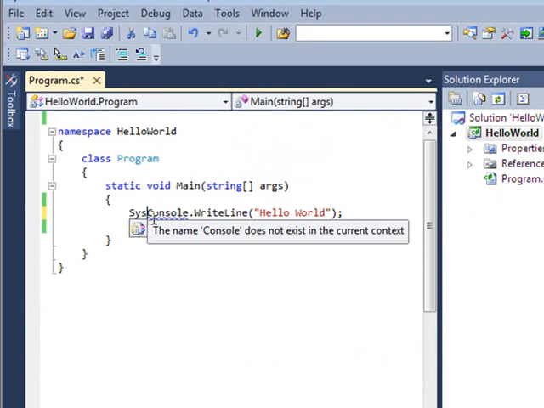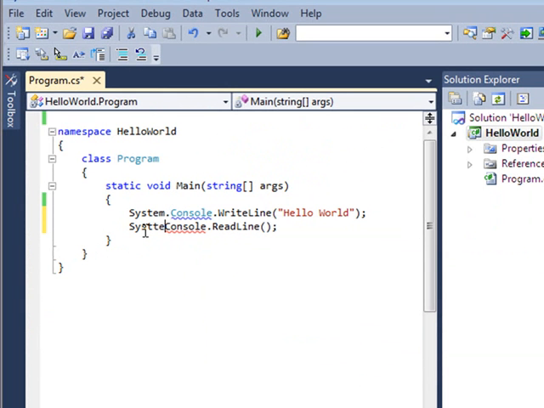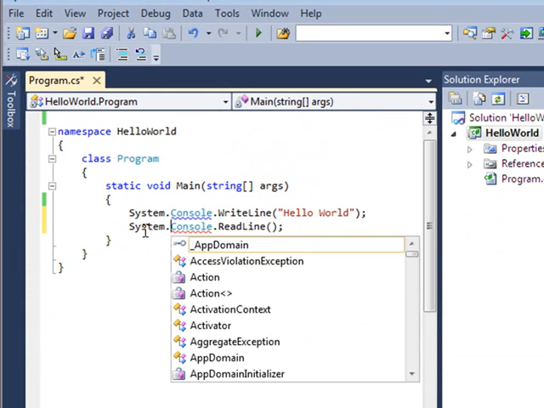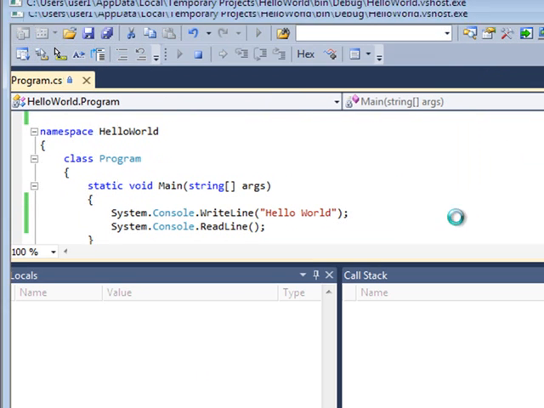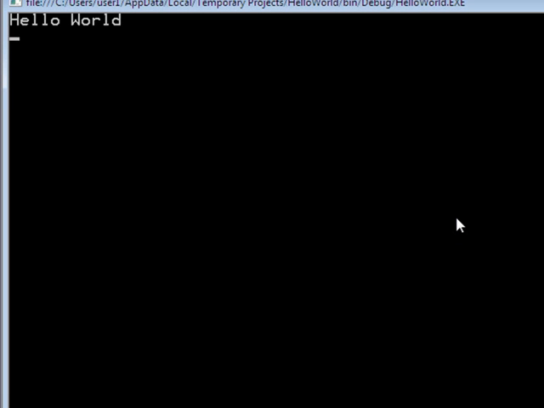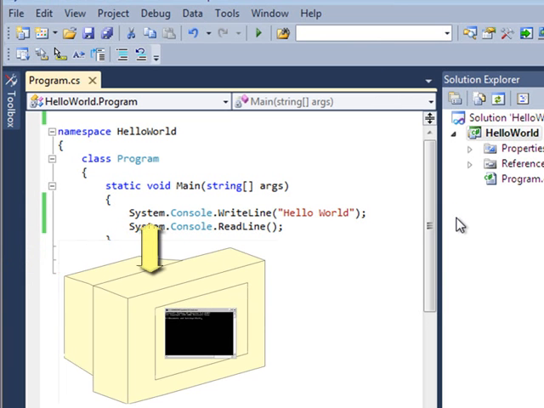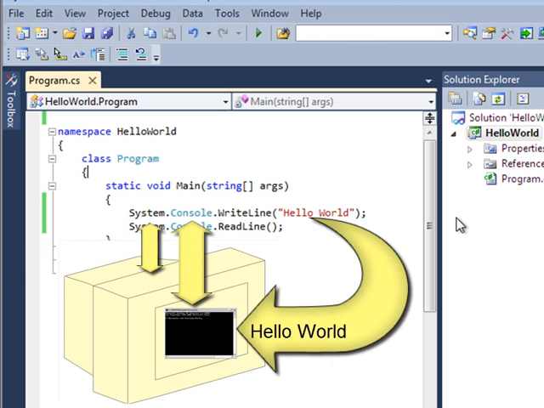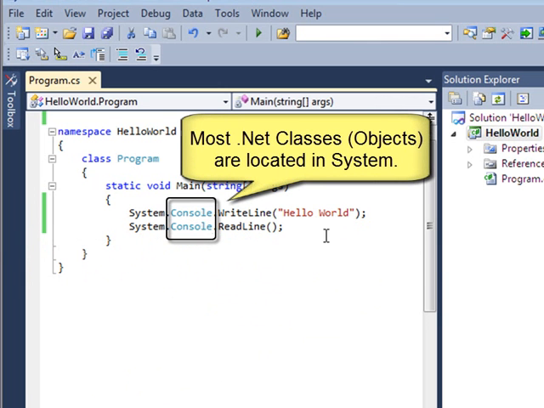So what we're going to do is put the word system right here. And we're going to put the word system right here. If we do that, then we don't need the system at the top. Let's run this. Everything's fine. Why? What has this code been really doing all along? Well, it's assumed that you have a system, and in that system you have a console. And that console is capable of writing things out. As a matter of fact, almost every class is inside of system.